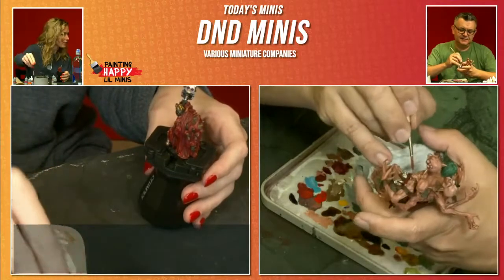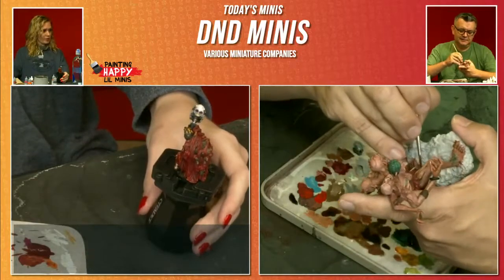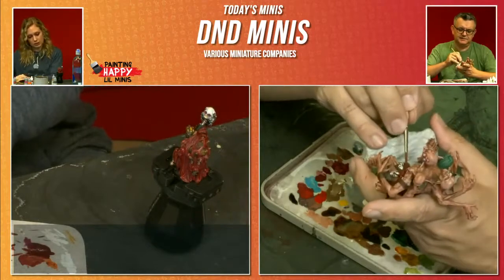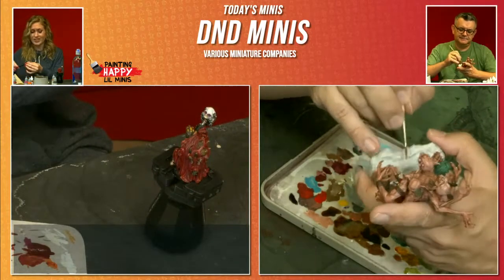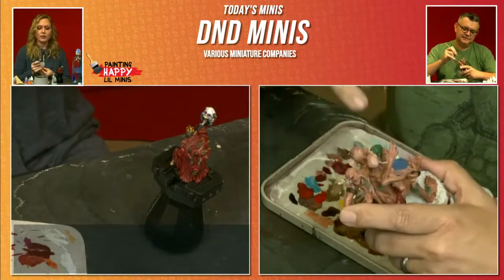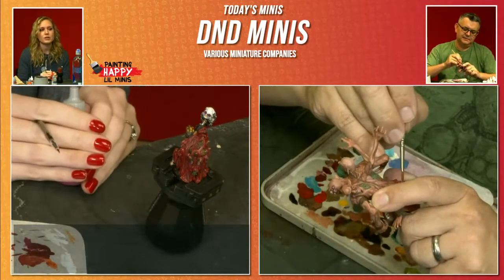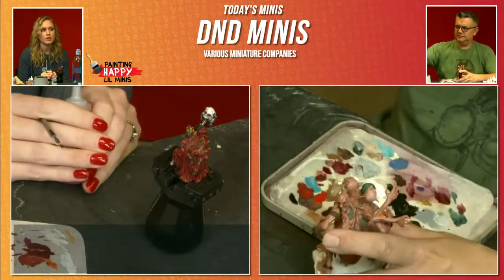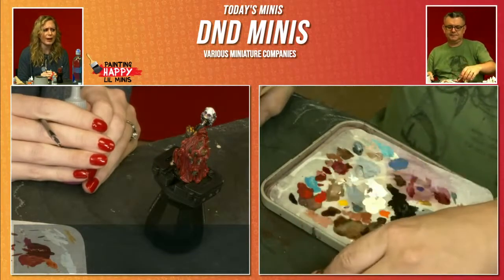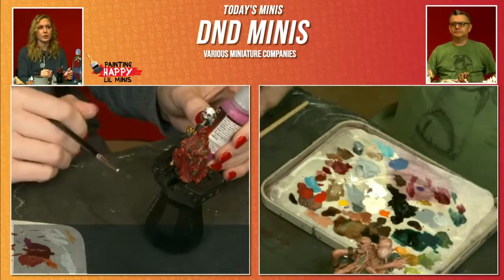Josh says, where does improvement become so incremental that a painter has developed their own distinct style? That's a good question. I don't know if I know the answer to that question. No, I don't know the answer either. I would say that happens over many years. And personally, I think that it's easier for other people to see your style than it is for you to see your own style.